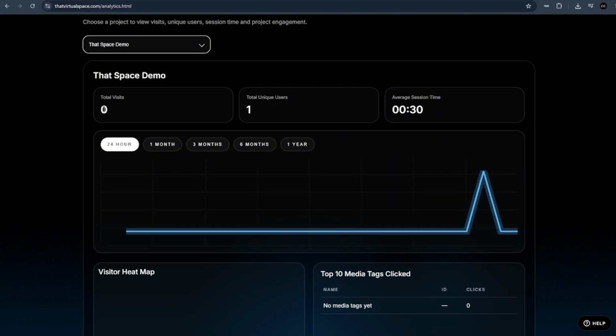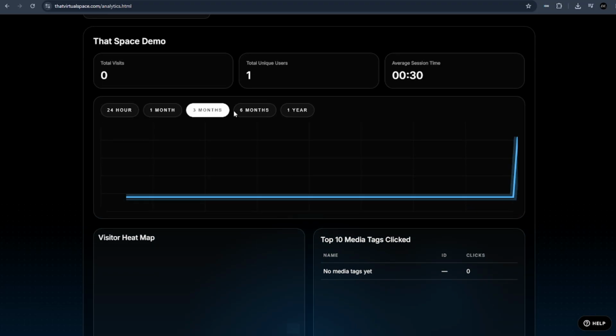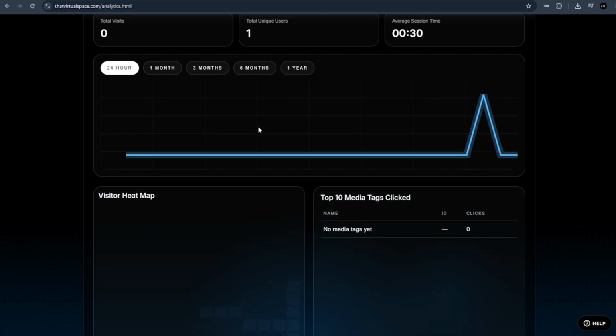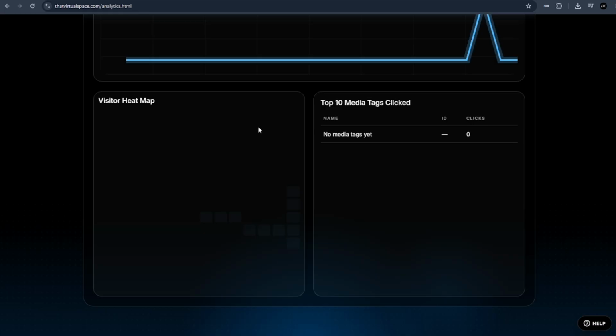You scroll down, you can see the total visits, the unique users that are linked to that, and the average session time. We can then look at that over a certain period of time and get a good feel for when people are using the platform. Below that, these 3D modeled environments sit on a 14 by 14 grid, which actually gives us a heat map. So as users go through an environment, we can see exactly where they're going and what they're doing.